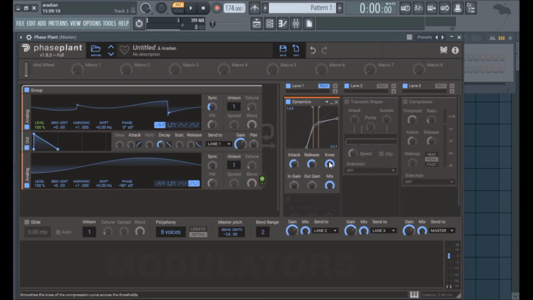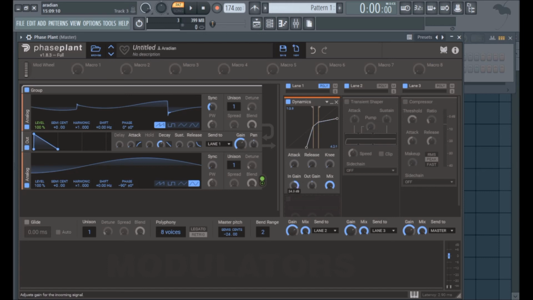So you'll notice when I turn up the knee, this blue secondary line appears, and that's basically a more accurate version of the dynamic shaping. When you turn up the knee, it's not like straight line, straight line, straight line. The compression is applied a bit more gradually and smoothly. It's there if you want it.